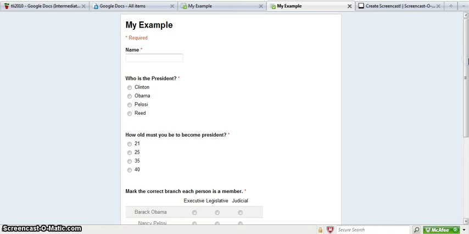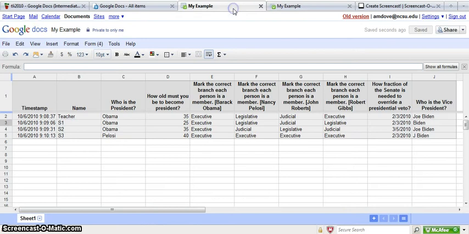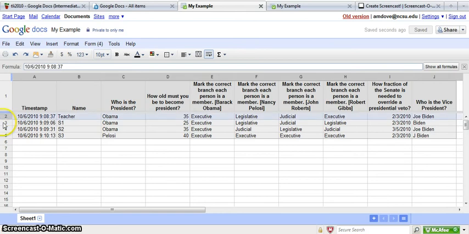Your first step is to take this form yourself so that you have all the correct answers. They will be necessary to actually do your auto grading. The next thing, I go to my form in Google Docs. When I open it up, I'll have both my list, which is row 2 of all the correct answers, and then each of my students.